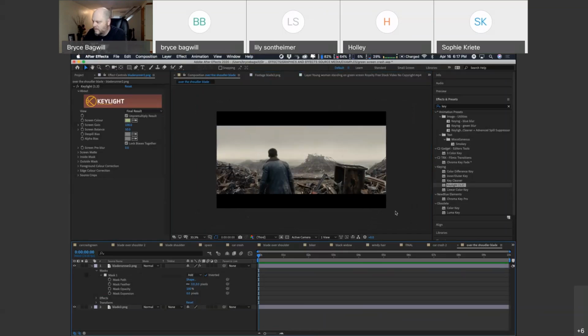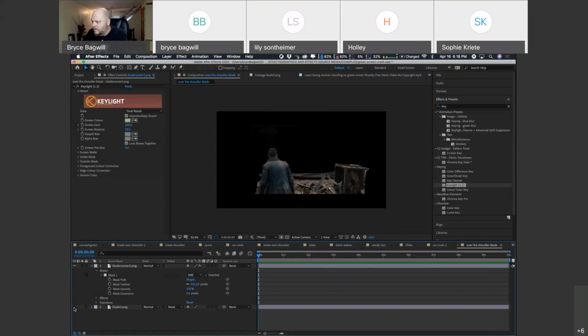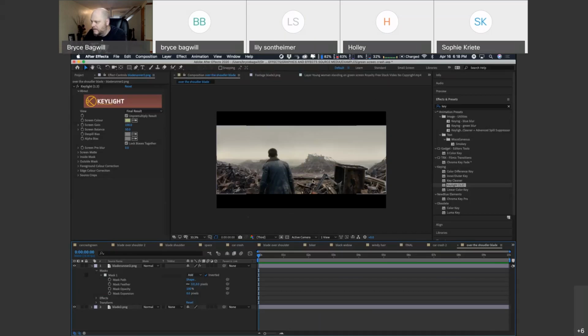There's really only one imperfection left, and that is this weird shadow that is coming from the original tarp. If I turn off the key, you can really see that this tarp is jacked up, right? It's actually casting a shadow down here or it's wrinkled down there and it looks bad. And then in my composite, I don't have that. So how do I fix it?